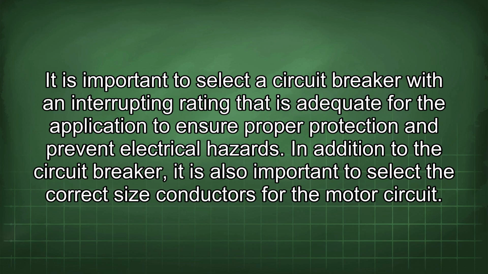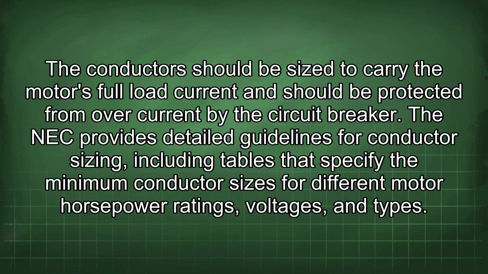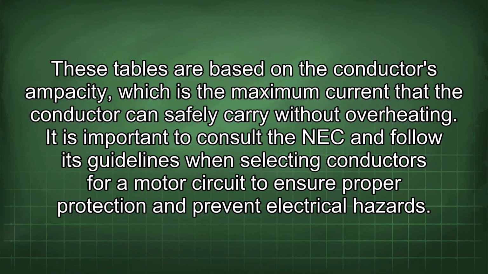In addition to the circuit breaker, it is also important to select the correct size conductors for the motor circuit. The conductors should be sized to carry the motor's full load current and should be protected from overcurrent by the circuit breaker. The NEC provides detailed guidelines for conductor sizing, including tables that specify the minimum conductor sizes for different motor horsepower ratings, voltages, and types. These tables are based on the conductor's ampacity, which is the maximum current that the conductor can safely carry without overheating. It is important to consult the NEC and follow its guidelines when selecting conductors for a motor circuit to ensure proper protection and prevent electrical hazards.